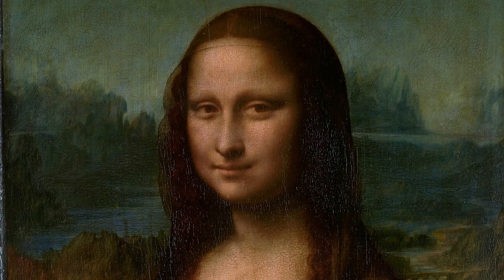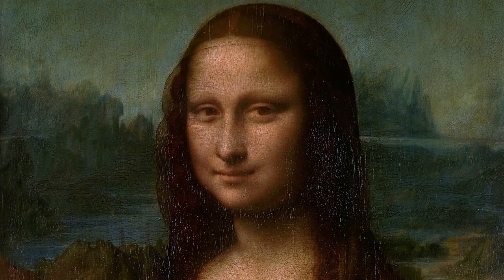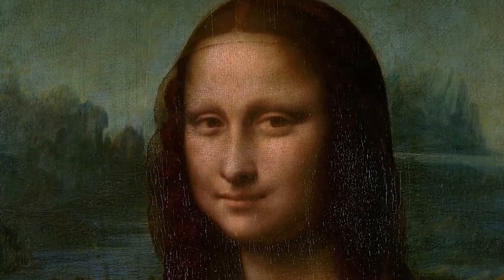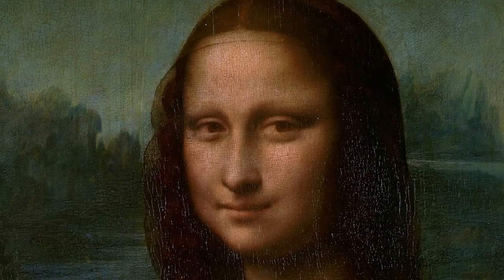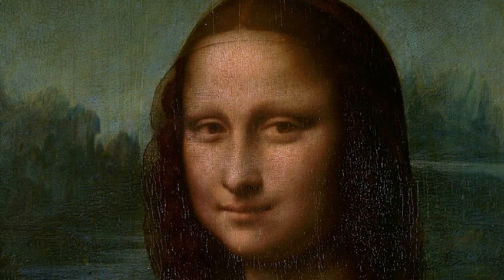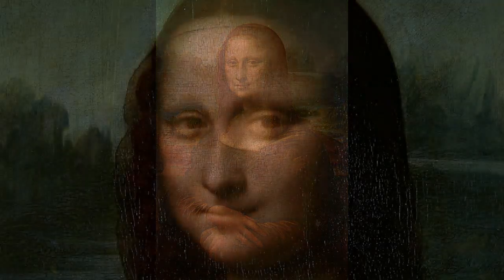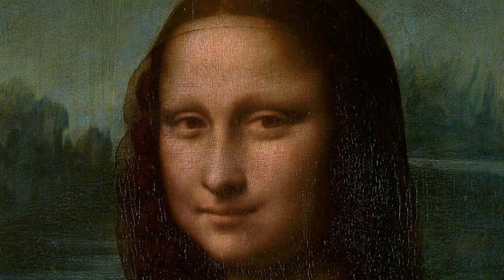People love to look at it — is she smirking, is she happy, is she sad, is she looking at you? Trying to look at it without all the social programming I've had around this painting, it strikes me as an interesting painting. It seems very technically well done, and there's something very bright and just kind of an aura around her face. I don't know that if I weren't programmed to know this painting and I were to see it in a museum among many others, it would really jump out at me.